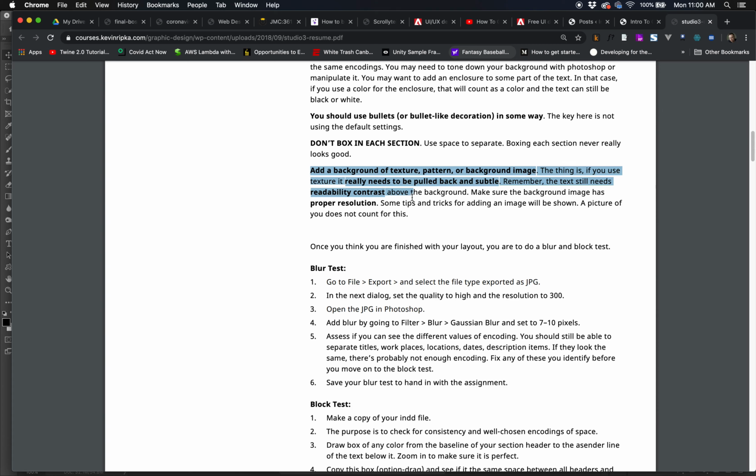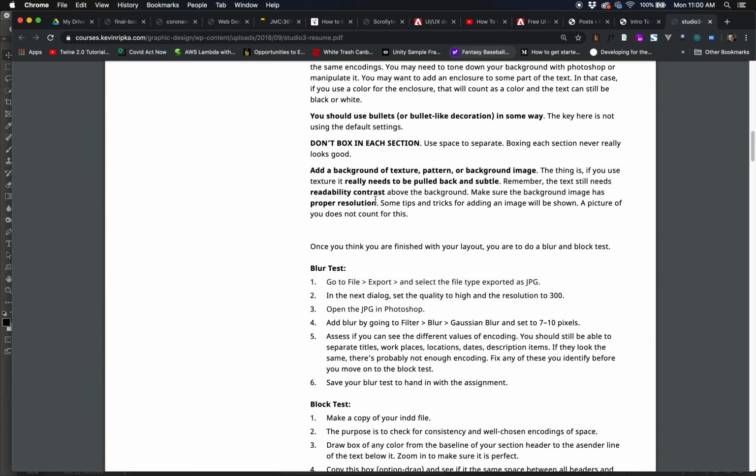One last thing you're going to do is add in a background texture, pattern, or background image. So remember, if you're using a texture, you're going to wind up having to really pull it back and make it subtle, so we have the readability contrast. You could use the background image in the way I showed you how to do it in the video on page background. You don't have to do that.